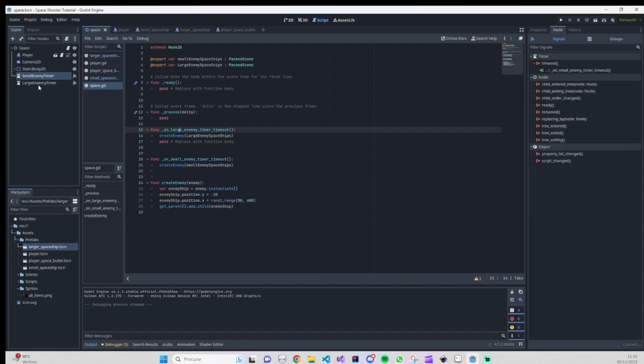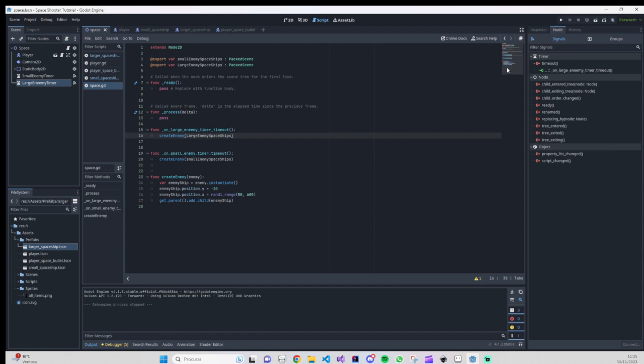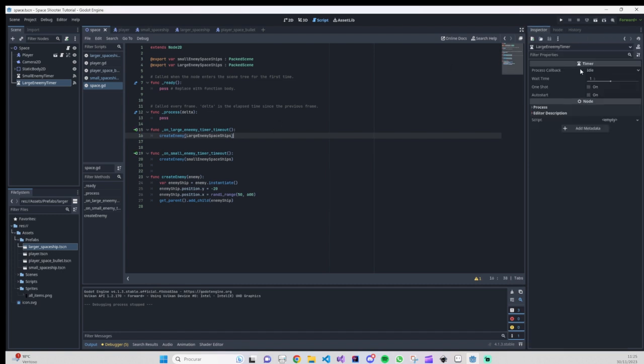Okay, we have it for the larger ones, and in the inspector, waiting 1 second, I will say 5 seconds for the larger one and 2.5 for the smaller ones. And here on this one I forgot to add the auto start. That's why they were not working.